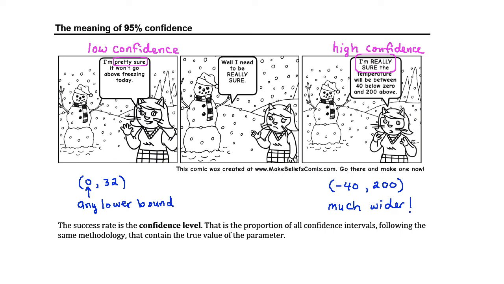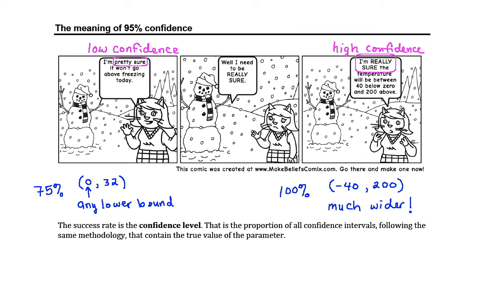You could even think of this as a 100% confidence, so maybe the pretty sure was something like 75% confidence, and the really sure is 100% confidence. This illustrates a couple of things for us. One thing that it illustrates is that, of course, our interval got wider when we went up from 75% confidence to 100% confidence. If we want to be sure that we're correct, then we have to allow for more numbers to be in our interval.